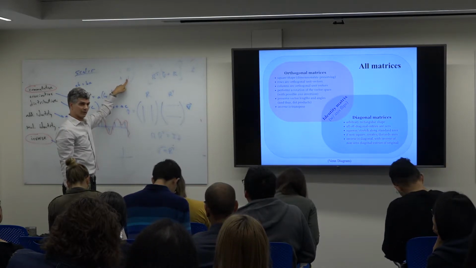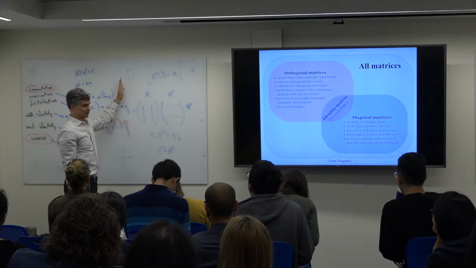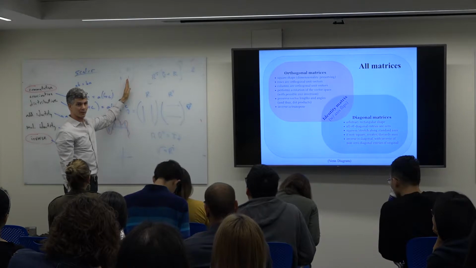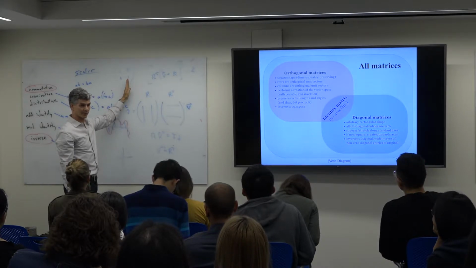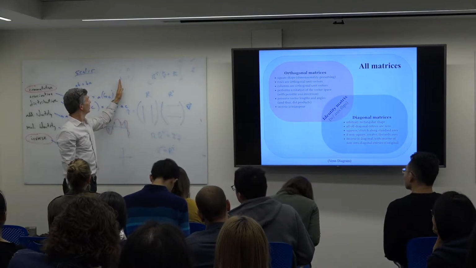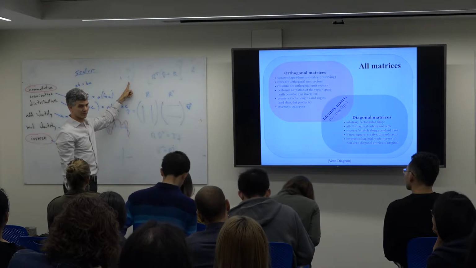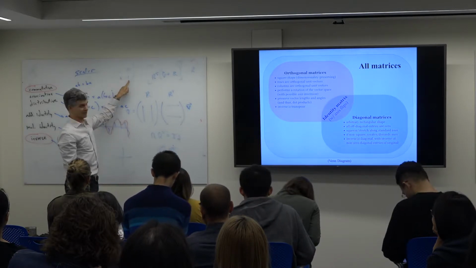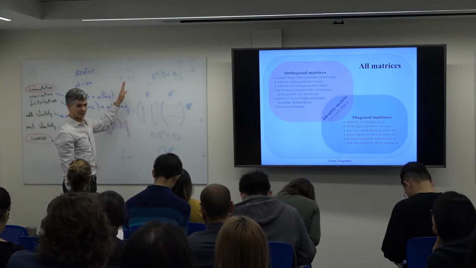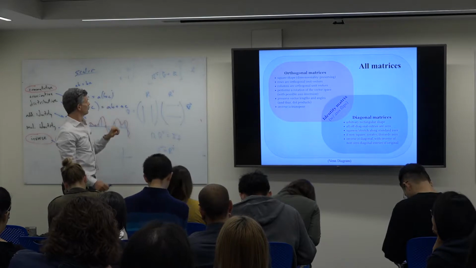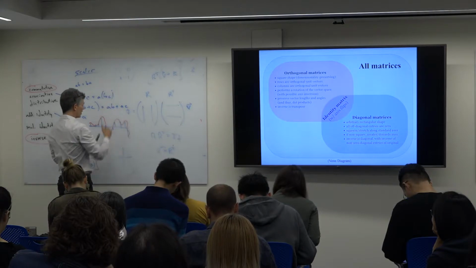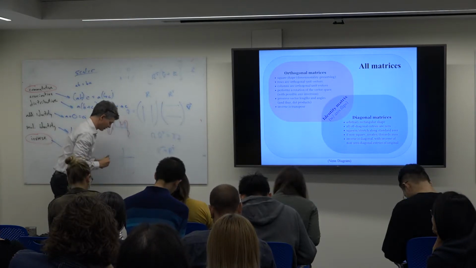How do I know? I can just check that the column vectors are unit vectors and that they're orthogonal to each other. This column vector has length 1: 0 squared plus -1 squared equals 1. Done. This one also has length 1: 1 squared plus 0 squared is 1. The dot product of this and this is 0, because this 0 hits this 1 and this 0 hits this -1, so I get nothing. So they're orthogonal and they are unit vectors, so this is an orthogonal matrix. What are the vectors in these columns? Well, one of them is the 1, 0 vector, which is the usual one, e.